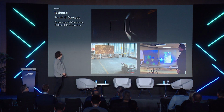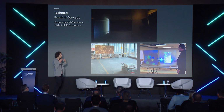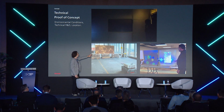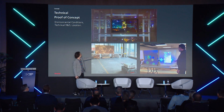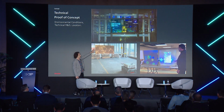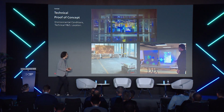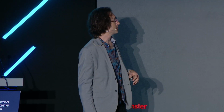So then, technical proofs of concept. We're moving into our concept design phase, and you're thinking about a new application. Will it really work? This is a similar one that we taped out on the floor. And we're like, all right, well, what if we just project the feeling of light? So we're using a projector, dappled light on a wooden wall, look at it on site. It's gorgeous. Our team loves it. The client loves it. And again, it builds that client relationship.